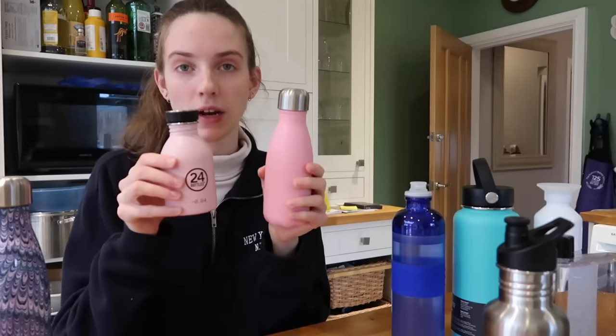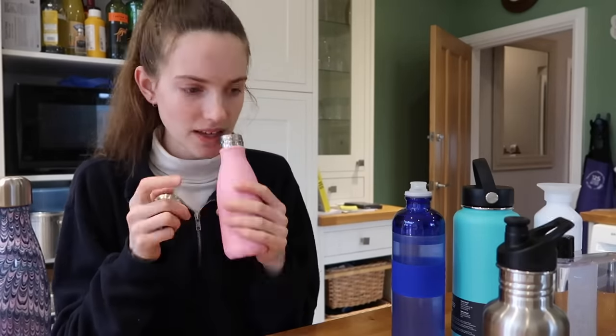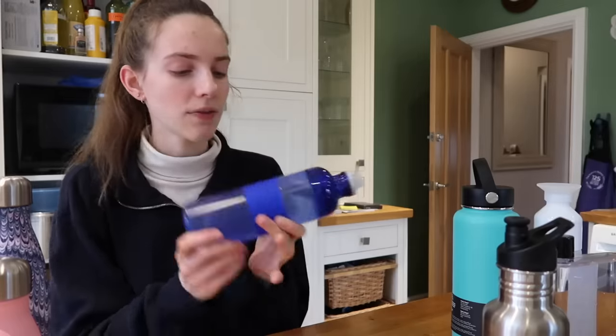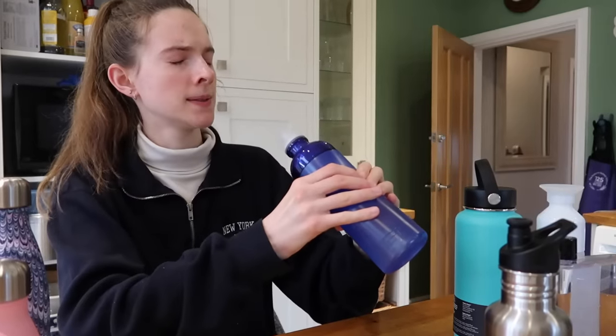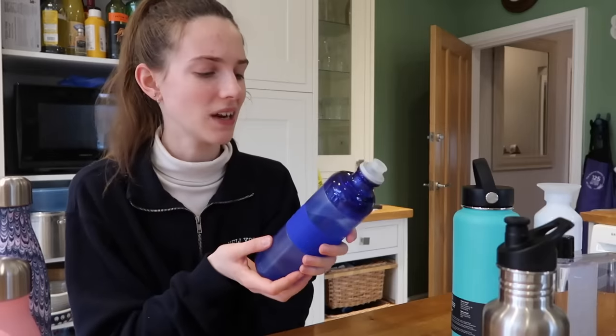Up next, the Chili's — similar to the Swell but they are such different weights due to the insulation. It's really cute and this is my sister's all-time favourite bottle. I think I prefer the drinking on this one — it doesn't feel as stainless steel-y, though I don't know why. Then the SIG — I've never actually drunk from this before. I really liked the design. It's for runners, and the spout is a bit weird — you kind of just wipe it up like the old school LucasAide bottles. It goes really far! I quite like it — it's quite enjoyable to drink from, although I know some people would feel a bit like a baby with that spout. It holds a lot of liquid, though it feels like it might slip out of your hands — but it does have a grip.